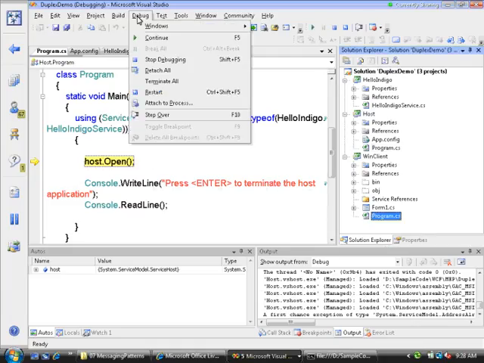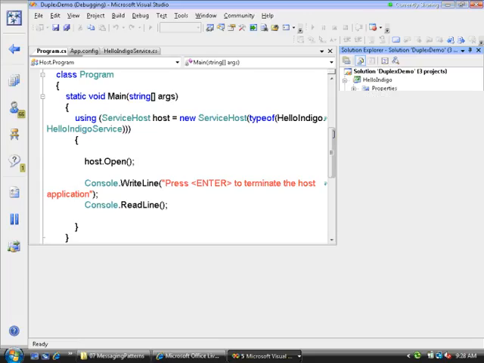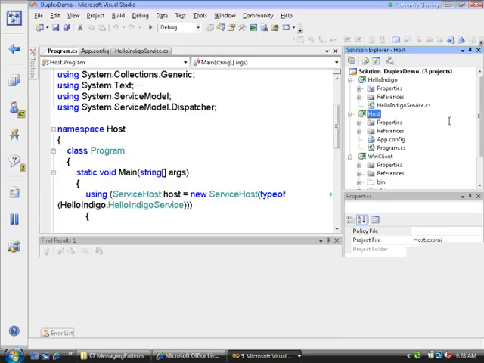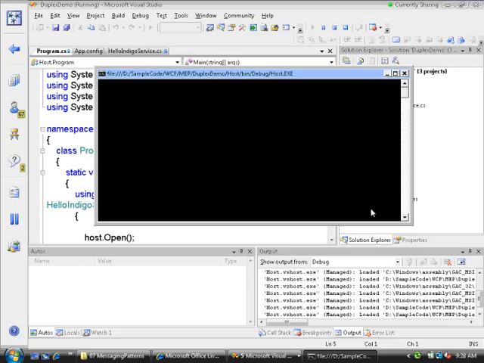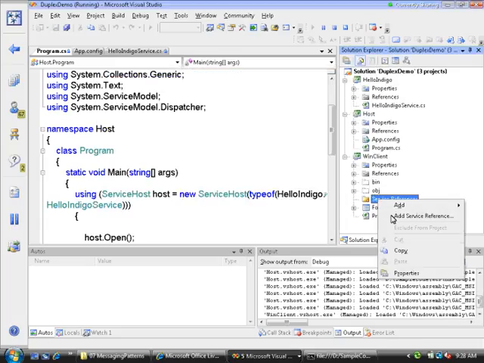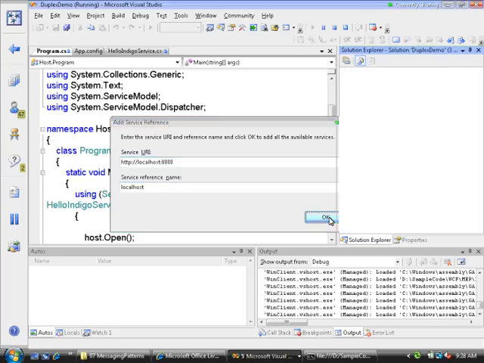Oh, I didn't shut down that other service, so I have to restart. I was already using the same port, so I'll restart my host again. And now I'll add a service reference. Go to my metadata exchange endpoint, and away we go.